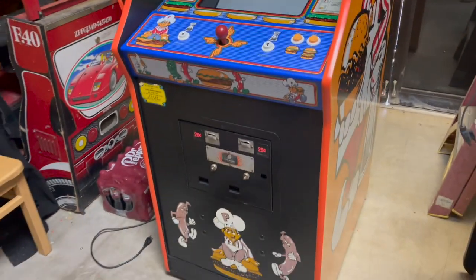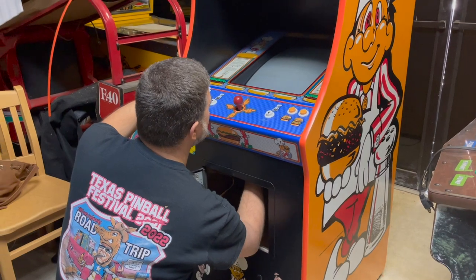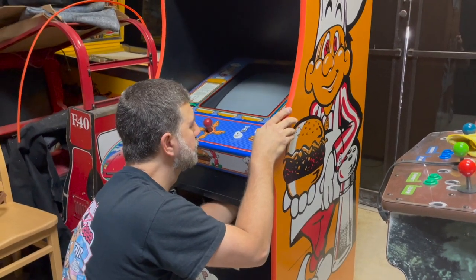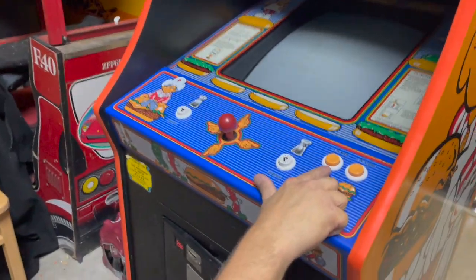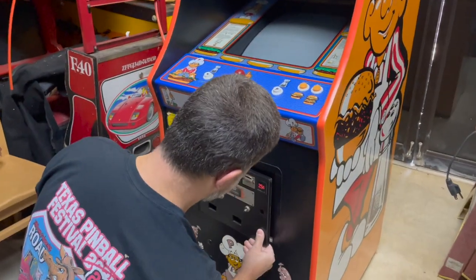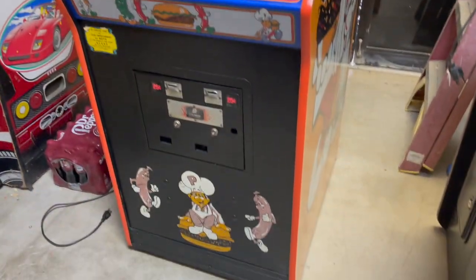That is pretty sick. Let me show you the mod where I put the little white — I took two buttons, a white button and a kind of mustardy colored button, and made them look like little eggs. Little eggs! That is fun. It's about having fun, right? No one's even going to notice that, but it's in the video now so the great internet will know. Look at that thing — it's a beauty.